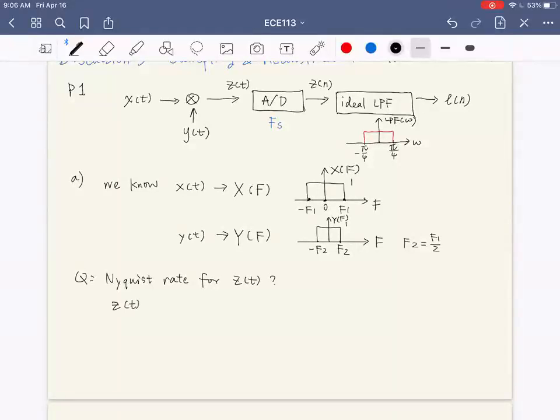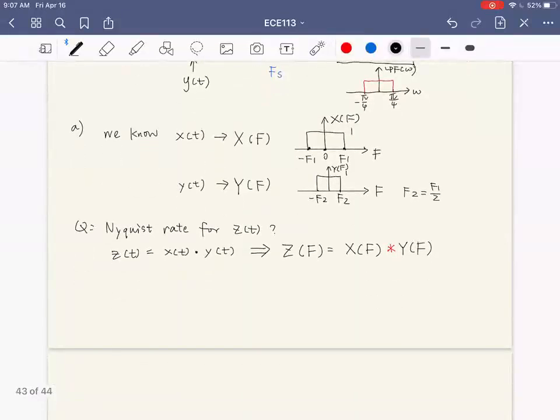We know that z(t) equals x(t) times y(t) in the time domain. All right. Our information is the waveform in the frequency domain, so we'd like to convert it into the frequency domain. What's wrong with this equation? Multiplication turns into convolution. Exactly. Usually we turn convolution in the time domain into multiplication in the frequency domain, but don't forget that vice versa. So in this case, it is convolution in the frequency domain.